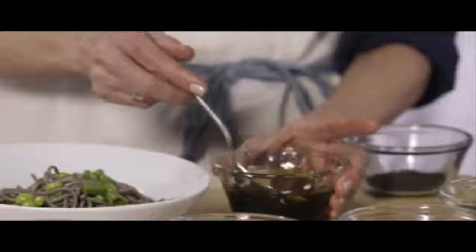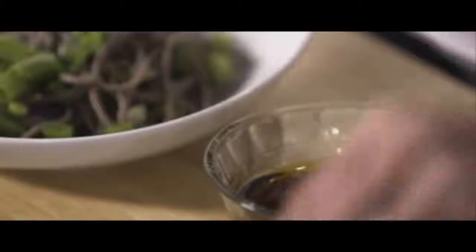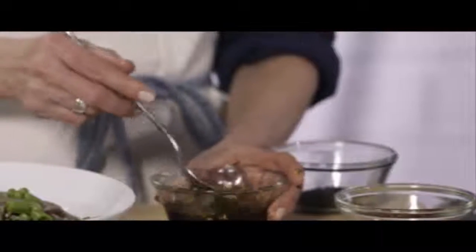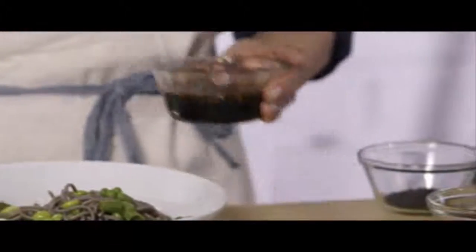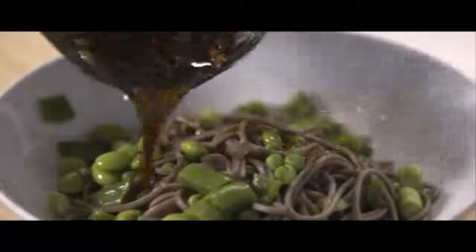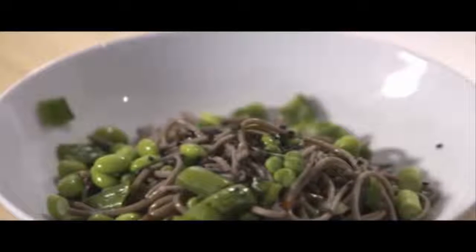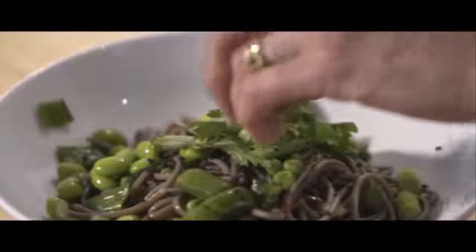I made a tamari — which is the soy sauce — and mirin, an olive oil dressing, with a little bit of lemon juice. If you want to add a little spice, you can use a little bit of chili flakes. Just be aware: this is a lot of chili flakes, it's going to make it spicy. Just pour that over — you don't use the whole thing, just a little bit. Top it with some black sesame seeds, and then add a little garnish of fresh cilantro.